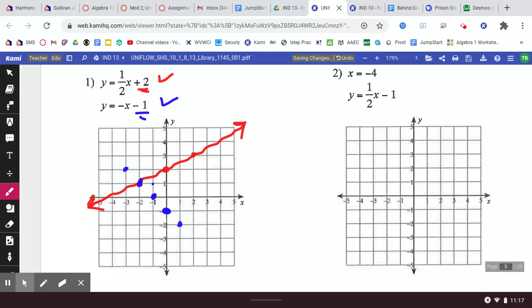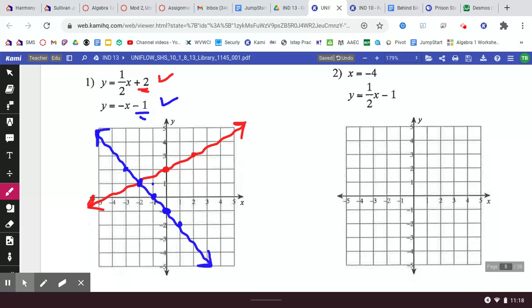And you want to be very specific and use your slope to make your lines cross, and don't count on your ability to draw straight lines, because straight lines aren't always straight, and you need to be precise here because it's precisely the point where they cross that's your answer. So I'm going to draw this line using all my points that I put on there. And I know technically you only need 2 points to draw a line, but in this case with systems, precision counts, so you really want to keep going on your slope until you really know exactly where they cross.